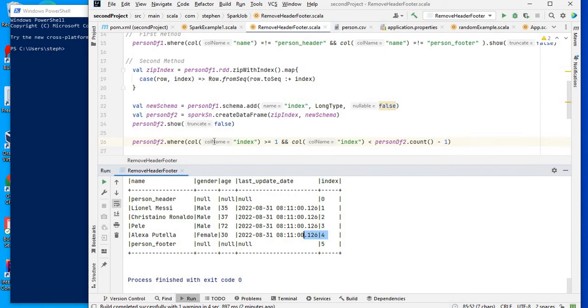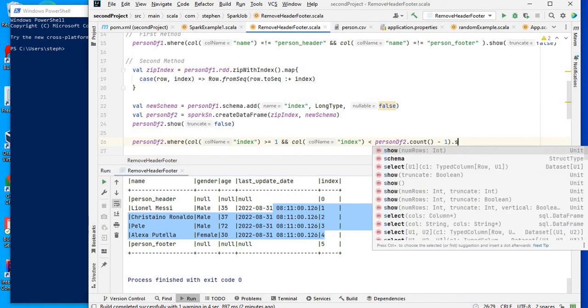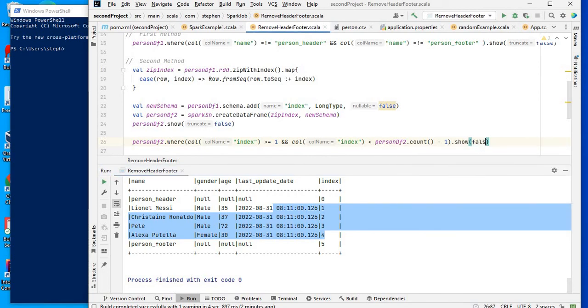So the overall logic is where index is greater than or equal to 1, which is from this one, and where the index is less than 5, which is up to this point. So we should be able to get this. Now let's show false, and run it again.